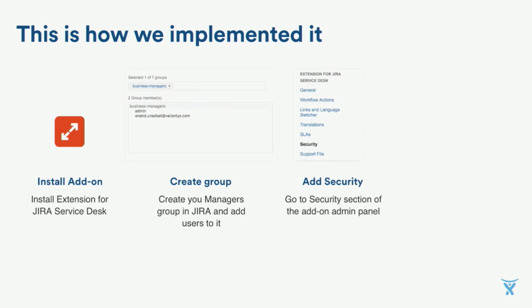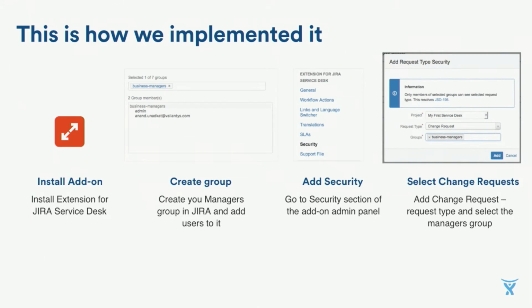And then you just add some security in the configuration panel of Extensions for JIRA Service Desk. And we'll see here, we can see the issue type, the request type that I want to restrict to only that group of users. So here I'm saying that the change request type is going to be restricted to only the business managers group. How does that look in the portal?